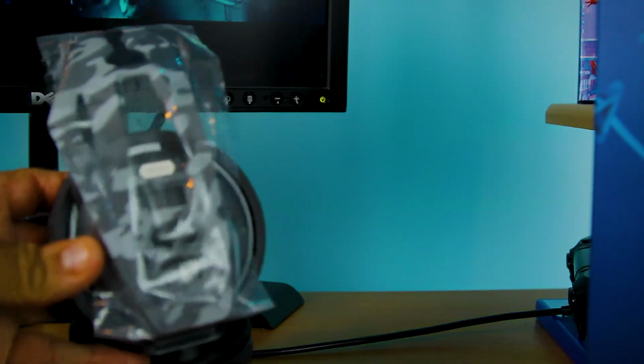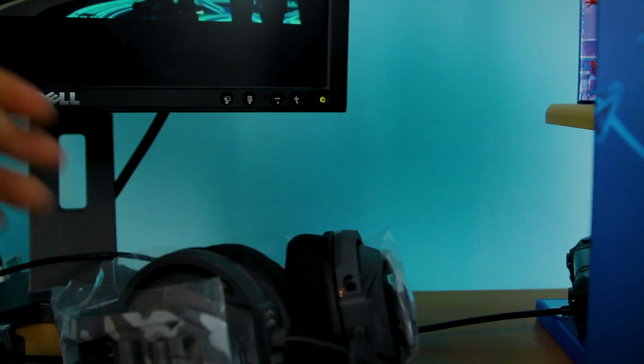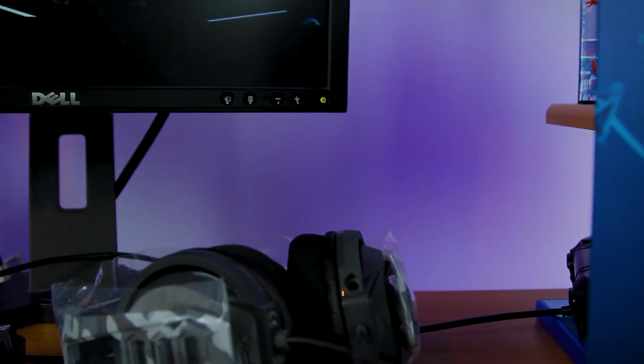These headphones are in camo, so that's kind of like an urban camo. I thought it was more like a snowy kind of thing, but it's more of an urban type of setting. So this is pretty cool. I'm trying to do this on camera so you guys can see that pretty well. I like the cord. It looks really long. So let's go ahead and open this up a little further and check them out.